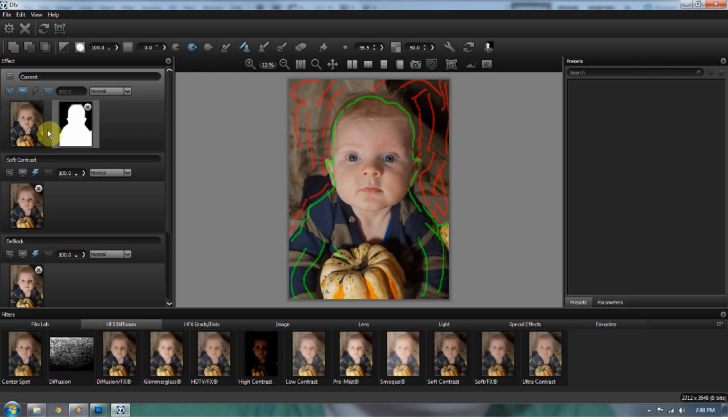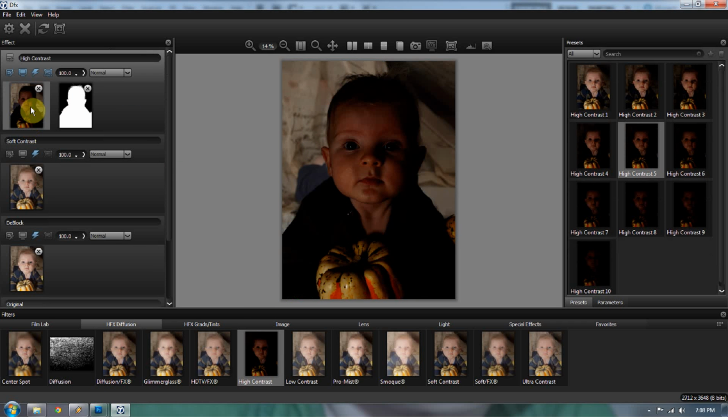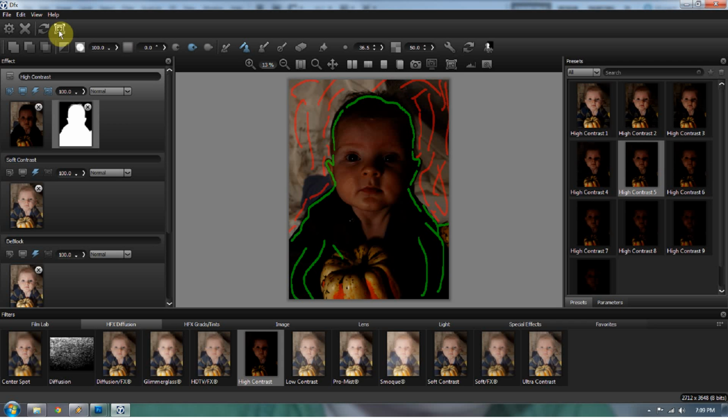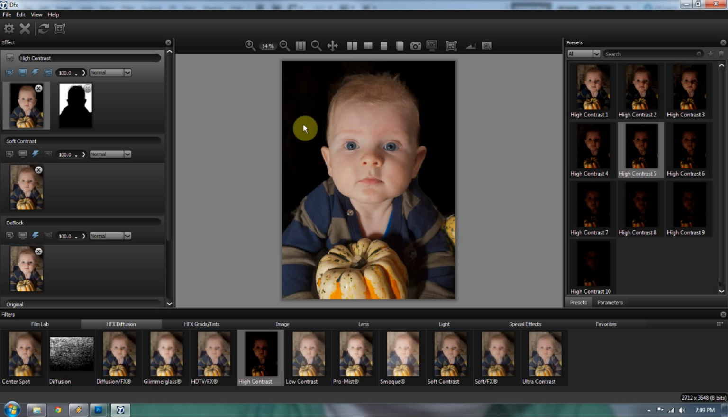So now any filter that I apply to this is going to go directly to him. So we can test that out by doing that. If you want to get those squiggly lines off, just go ahead and click on the actual layer and not the mask that's on the layer. So I want this to be the background. So I masked out my son. It was easiest to mask out my son because I know exactly what I wanted to be there. So I'm going to click on this, and right here you see invert mask. Click that, and now everything that's going on in the mask is going to happen in the background.